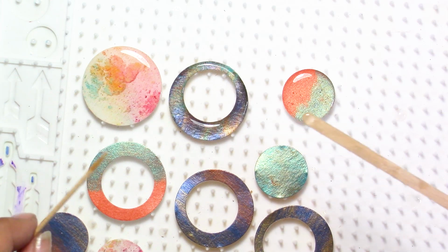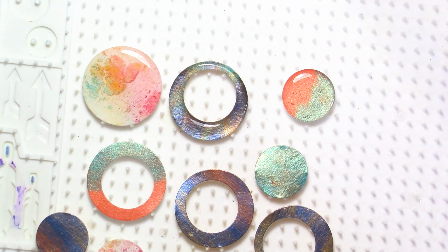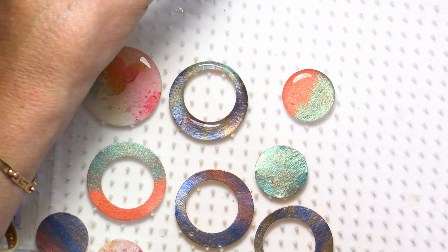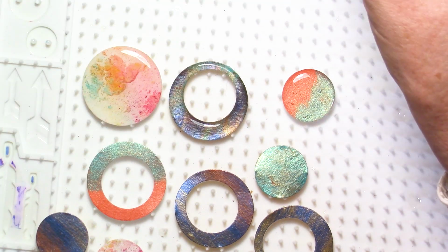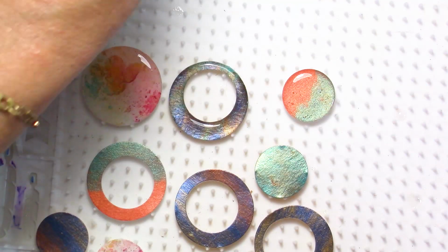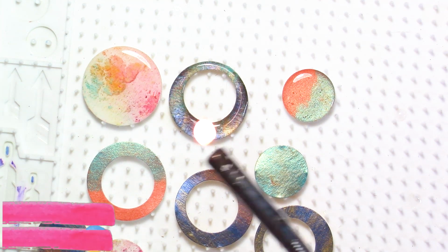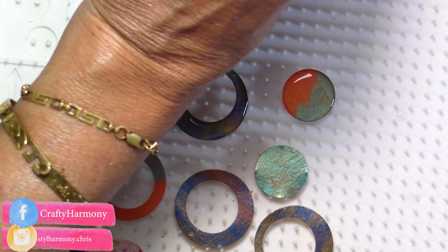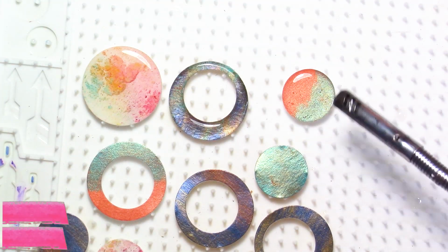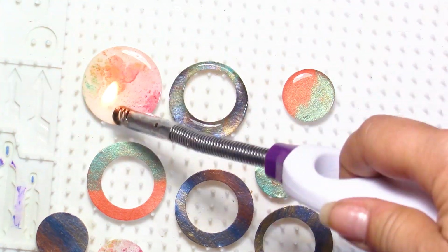Yes, this one I think is really going to be nice. It's not going to be metallic, but I think it's really going to be beautiful. And I'm going to use a lighter, and I'm going to take all the bubbles out before putting it under my UV lamp. So let me grab my lighter. And I know it's paper, but I'm going very fast on top. I'm not spending hours there, and I'm not going to burn this.